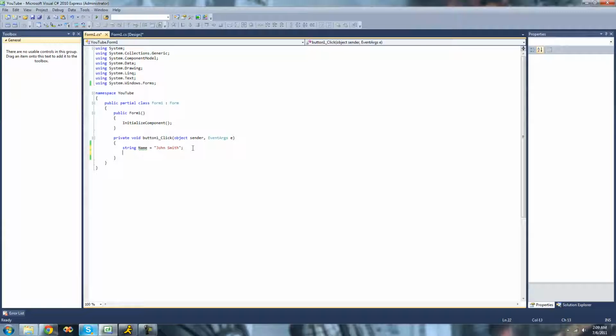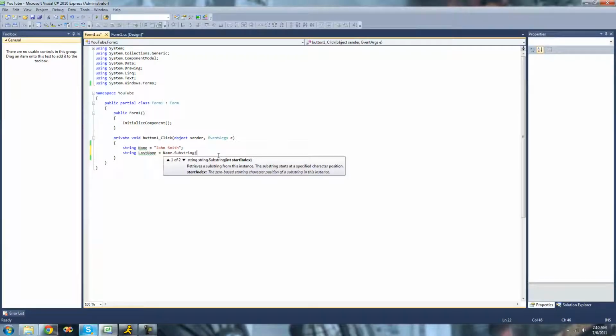So I'm just going to go ahead and create a new string called first name. And we only want to get this John right here, but we don't want to just set it equal to John. We want to have it do something with this string up here. So what we're going to do is use the substring method. In order to access it, we have to type a string that we're going to make the substring out of. So we're going to do name dot substring.